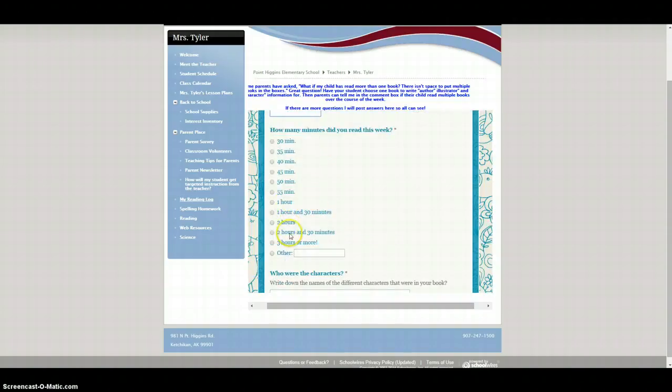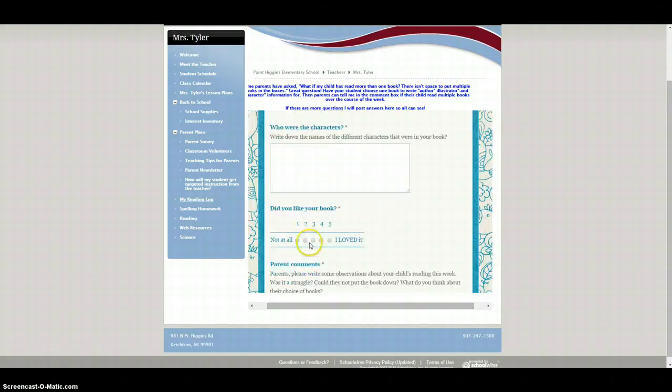Tell me how many minutes, the child will tell me how many minutes he or she read that week. There isn't a limit. I just want to keep the students accountable for how much they are reading. If that's 30 minutes, great. If it's 2.5 hours, great. I just need to know what they're doing at home, that is the purpose of this. So say I'm the parent and my daughter read 2 hours, then Claire would click 2 hours and scroll down.